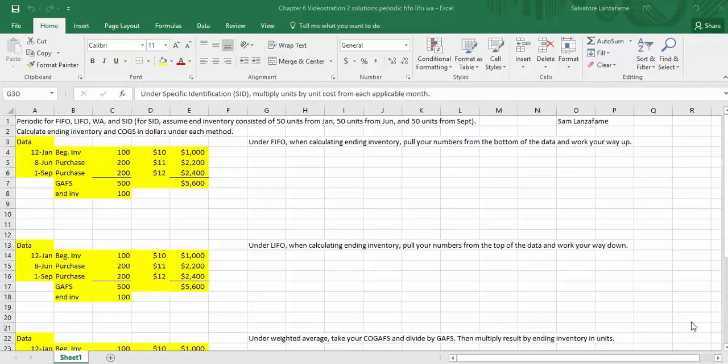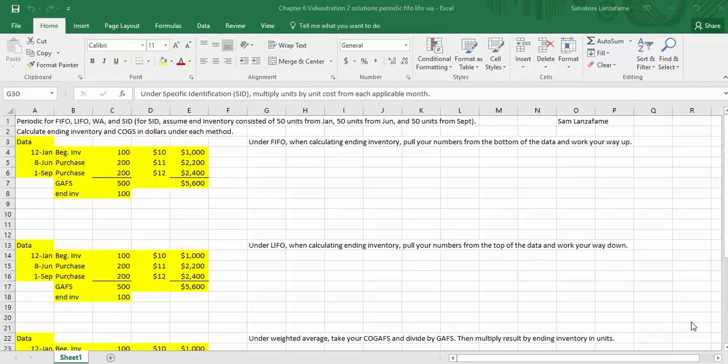So, given the scenario that is presented in the data box, you will notice that prices are going up: $10, $11, $12. And because of this, we are in a period of inflation. When you are in an inflationary scenario, meaning rising prices, what's going to be to your advantage is to use the LIFO method. So as we look at all of our results, as we compute each of these techniques, we will notice that FIFO and LIFO will be the high and the low, and weighted average will be somewhere in between.